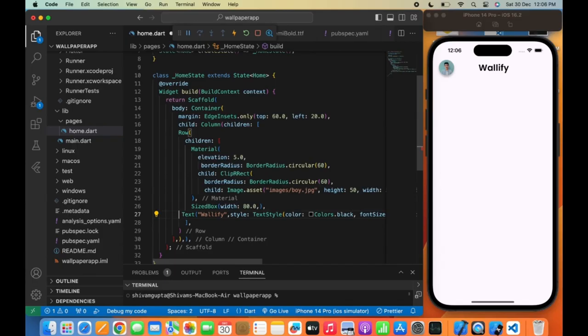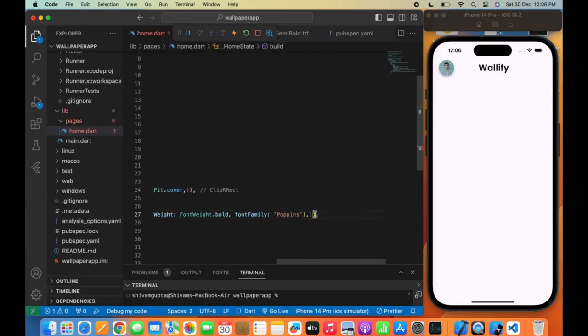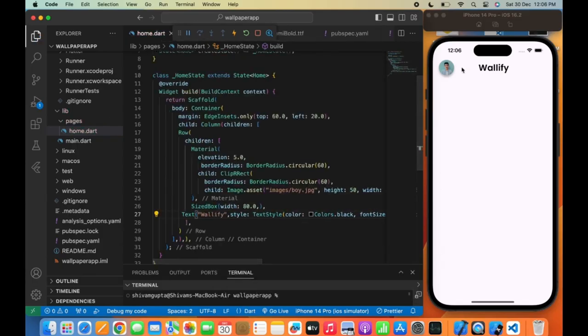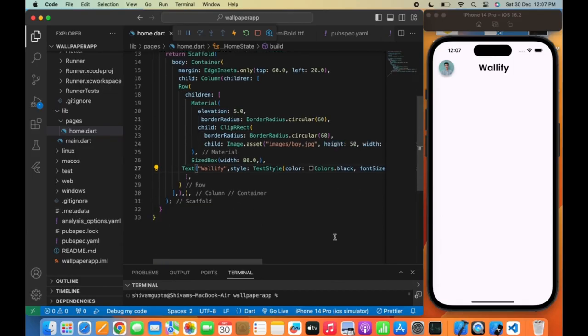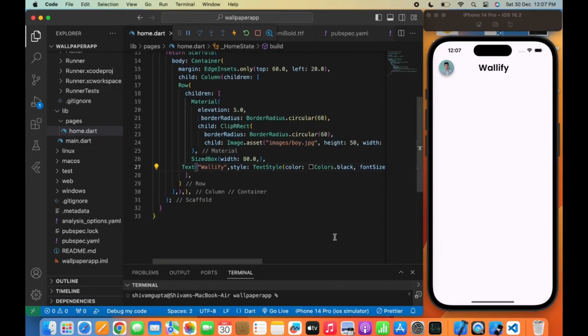Now let's remove the center widget here because through the center widget we can't center the text in the row widget. As I explained at the start of the video, there will be different wallpapers shown in the home page, which will be uploaded by the admin from the admin panel. So we'll use a carousel slider here to show all the images in our home page. It will automatically show all the images one by one.